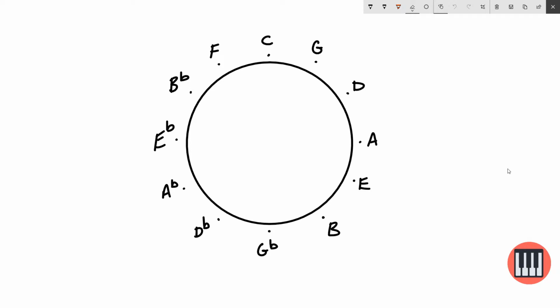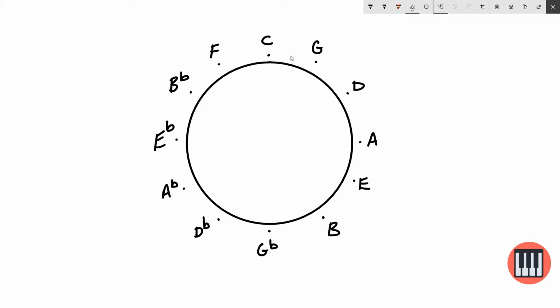In this video, we're going to look at the teaching method I use for teaching all scales simultaneously. In this case, we're talking about the major scales, and we're going to use the cycle of fourths to do that. So if you're not familiar with what the cycle of fourths is, just as a quick explanation, the cycle of fourths and the cycle of fifths are complementary cycles.